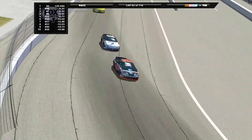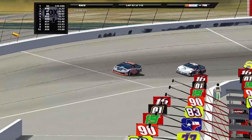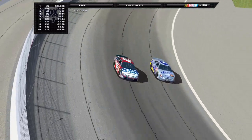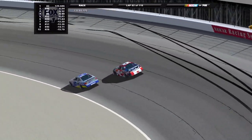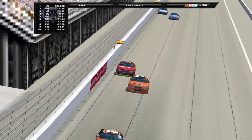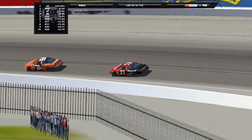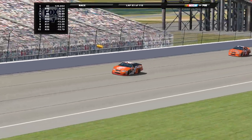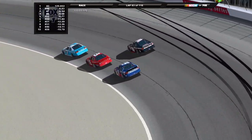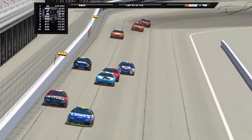I'm not even sure why I'm watching Kevin Harvick right now. He's back in 10th place fighting Ryan Newman for that spot, but he's pulling away from him now. The 45 of Kyle Petty in 9th, having a really good run up in the top 10 here today. The 31 of Robbie Jordan, yes, he's having a really good day as well today, as he just passed Ricky Rudd for 7th. Tony Stewart in P6. And then there's the 7 of Jimmy Spencer trying to hold off Dale Jr. and Jeff Burton for 3rd.